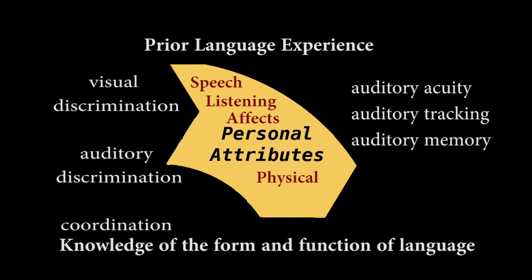Auditory acuity refers to the learner's ability to receive and differentiate between various sounds and their corresponding pitch and intensity. For example, the ability to identify the vowel and consonant sounds in a spoken word and the ability to distinguish non-speech sounds such as environmental noises, tones, and music require auditory acuity. Auditory tracking refers to the student's ability to distinguish the direction of a sound and to follow it. For example, the ability to turn to the person who is speaking requires auditory tracking.